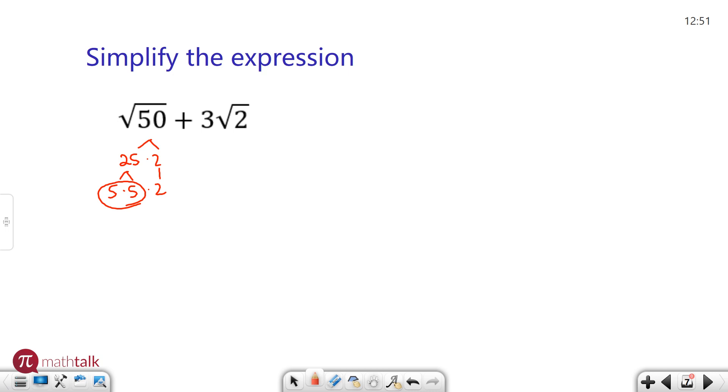So I'm going to take this 5 I'm going to put it on the outside of my square root and the only thing I have left is a 2. The reason I'm only bringing one 5 out is because when you take the square root of something you're bringing one of every pair and so I'm only bringing one of the 5s out. So I have a 5 root 2 plus a 3 root 2. Now I have root 2 and root 2. I can combine the numbers on the outside using whatever operation is there. If I have 5 root 2s and I add 3 root 2s to them I have a total of 8 root 2s. Which is my simplified answer. So remember you can only combine like terms when the square root number is the same.